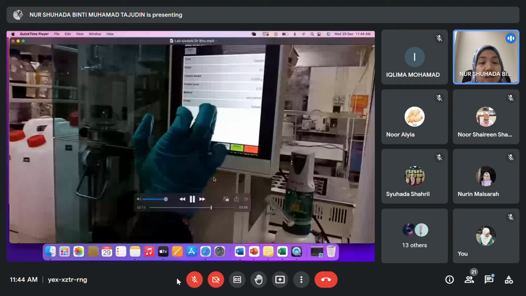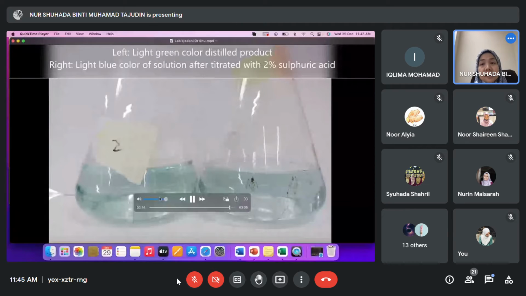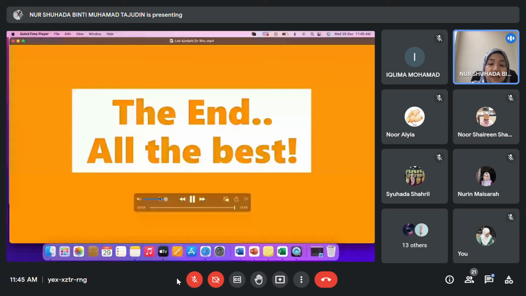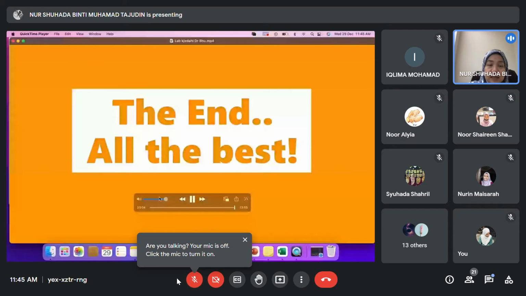Distillation ni dia mengelegakkan air kita, jadi dia tukarkan kepada ammonia gas. Ammonia gas ni akan transfer masuk kat dalam botol kecil tadi. Lepas ammonia gas tu kita trap dia dalam boric acid. The boric acid tu dia dah tukar, pH dia dah jadi alkali. So alkali kita nak titrate back dengan hydrochloric acid. Bila kita titrate dia semula, from this color dia change to this color.